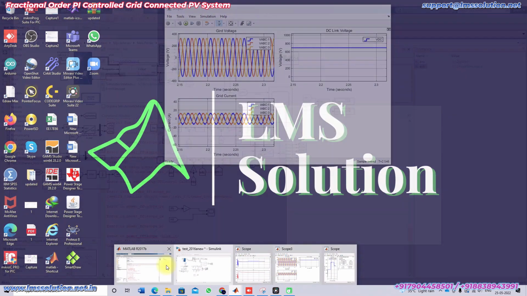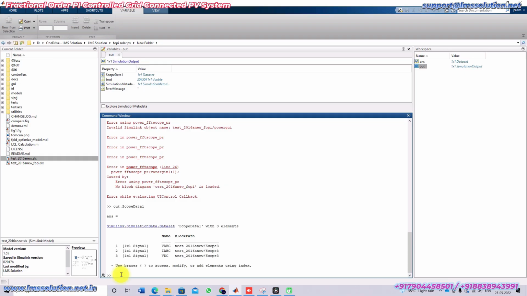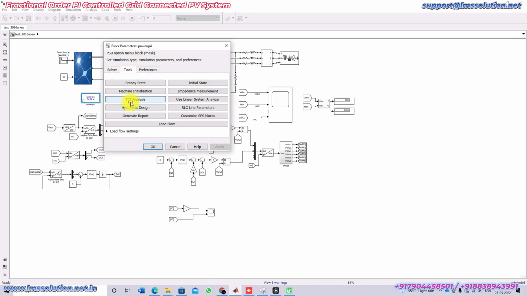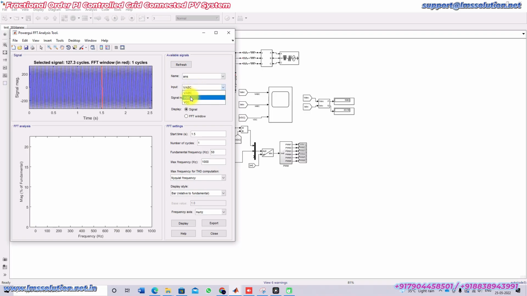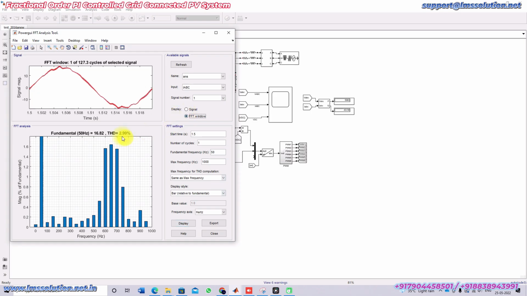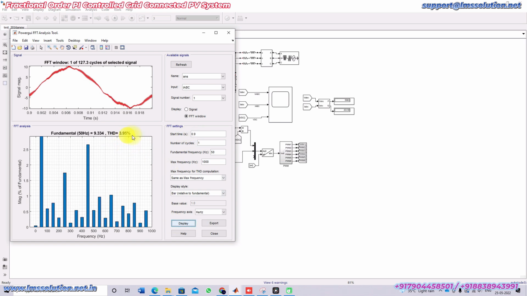Once again, drag and place in the command window, enter, and go to FFT analysis, then click IABC and do the same for the frequency and display. So here you can see that we are getting 2.9%, but when we are using the fractional controller, right, here you can see 3.95.